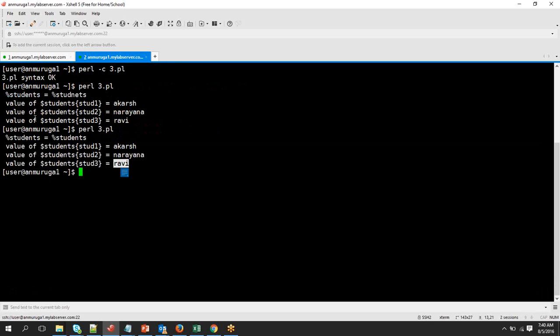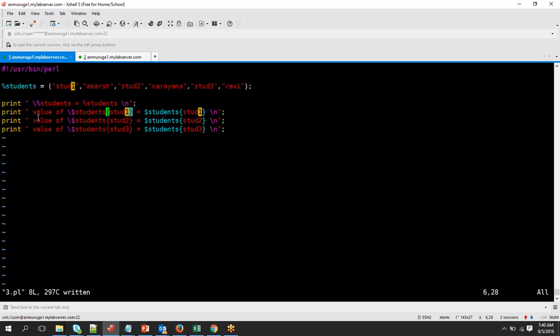Now, if you want to add a new value, simply what you can do is, in the same way, suppose I want to add a new key. I will say students, and directly I can give a new key. Say for example, student 4, and the value for that is Adam.